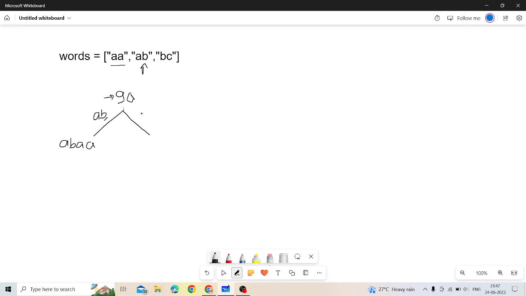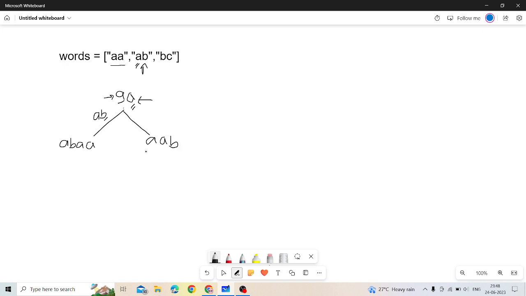Now let's say we are concatenating it from the last. Its last character A is equal to its first character. Am I right? Yes. So it will become A, and one A will be deleted. So A and B.